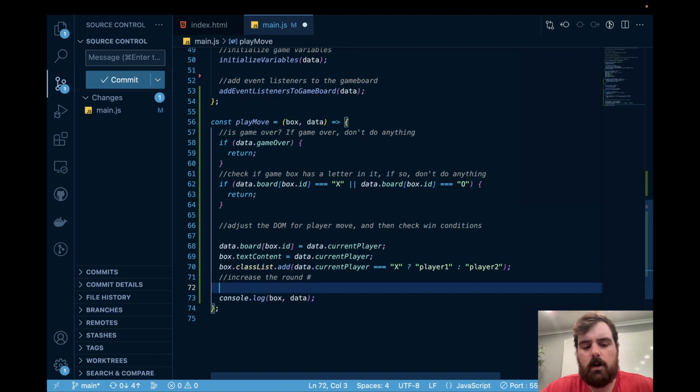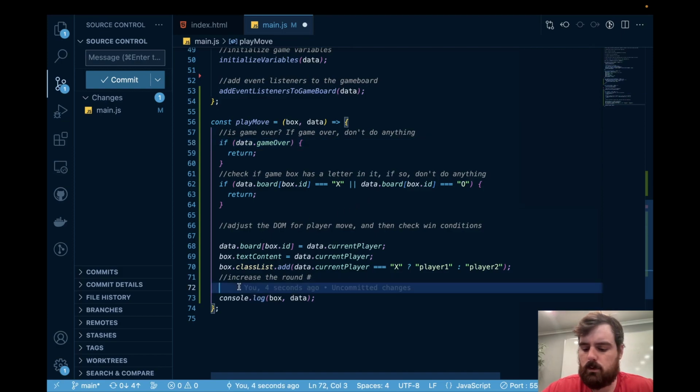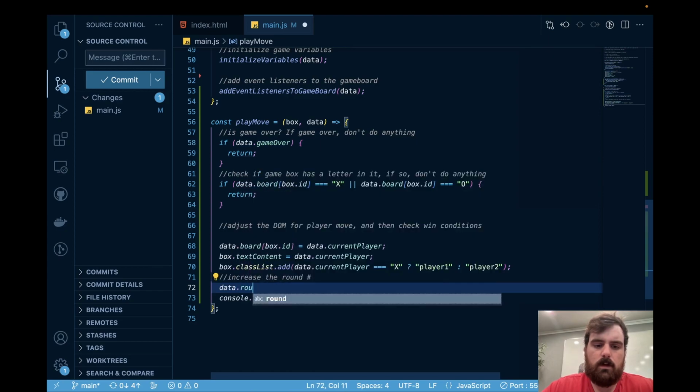I don't know if we'll end up using the round number. It's actually another check we could do. Increase the round number, so data.round plus.